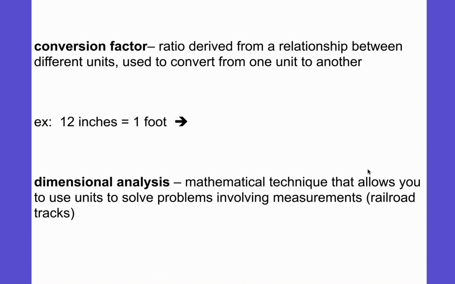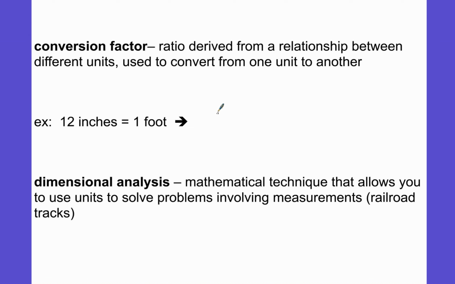All right, so this video is to teach you about using conversion factors and showing your work using dimensional analysis. For this first example, if you want to write a conversion factor, you need some kind of equality. So 12 inches equals 1 foot. That's a defined thing, and you can use that to convert 3 feet into inches, or maybe you might have 48 inches and want to know how many feet that is.